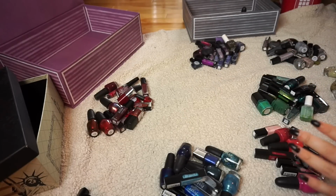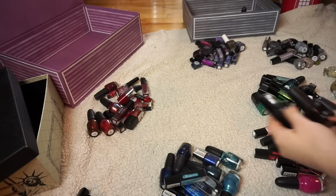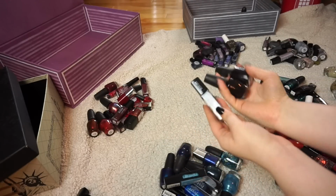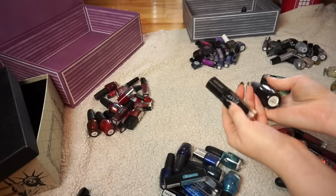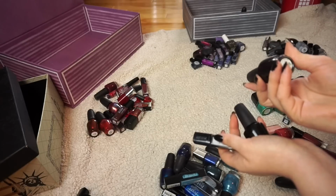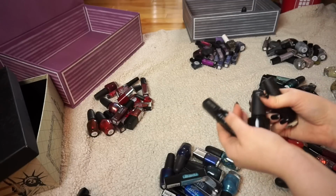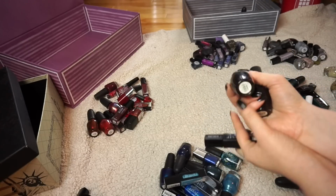All right, so that wasn't so bad. It's a little scary getting rid of stuff sometimes, but that wasn't so bad. So I'll do these 3 next because this is going to be easy. This is 2 black nail polishes and 1 almost black, Lincoln Park After Dark. So definitely keeping this one. I wear this one a lot. And this is the black polish that's on my nails right now.